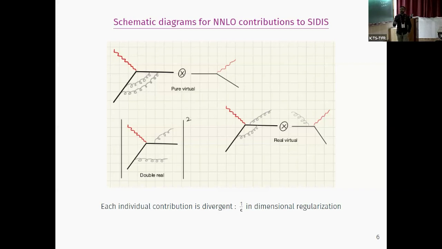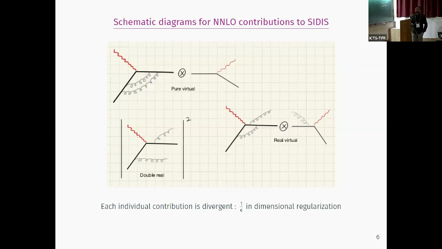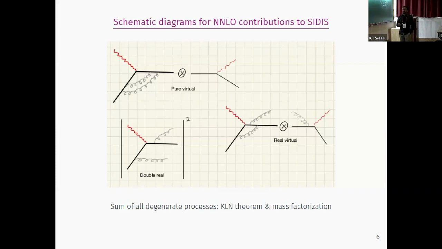Similarly you can emit two gluons — a different process — but again if you integrate these two gluons, that contributes to the single production of the quark, so the double real also needs to be taken care of. All these different processes need to be computed and connected together, and finally we find the partonic cross-section. Each individual contribution is divergent — there are soft, collinear, and UV divergences — which need to be taken care of. One performs UV renormalization to counter the UV divergences, sums up all degenerate processes through the KLN theorem so that soft and collinear terms cancel, and whatever remains — initial state collinear terms — are removed by mass factorization.